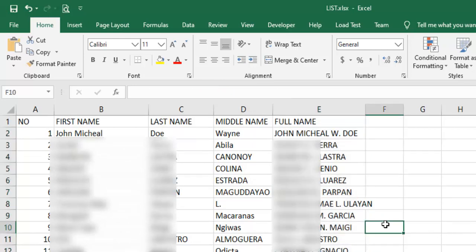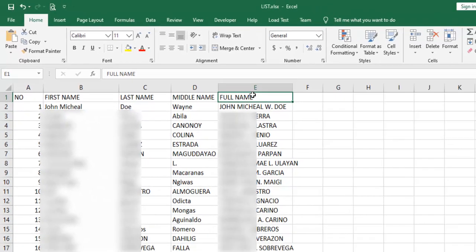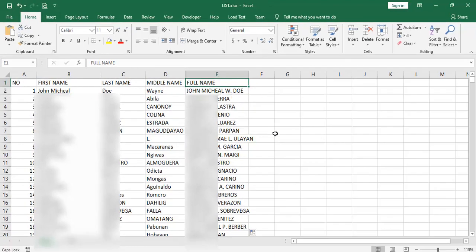If there are values in the left side of this cell, then it will copy the formula. Now the most important part here is to save this, and you have to remember the name of the column, full name, because this is the column name which we are going to use later. So make sure you have saved that and closed. The next thing we need to do is open our template, then import this list.